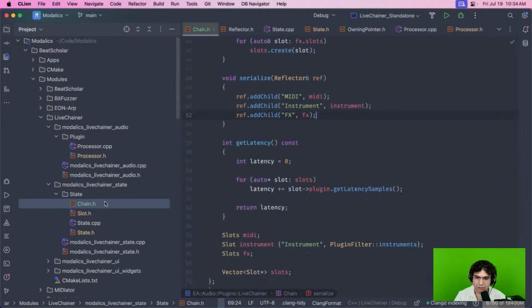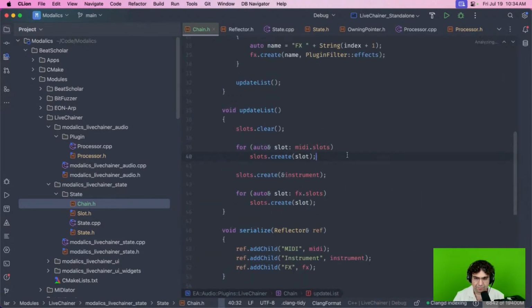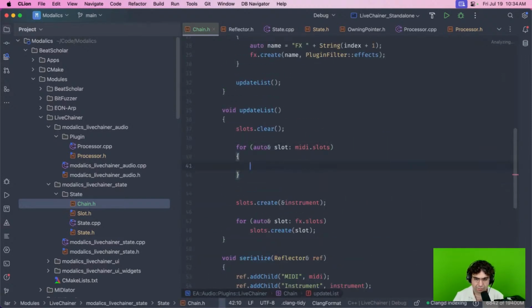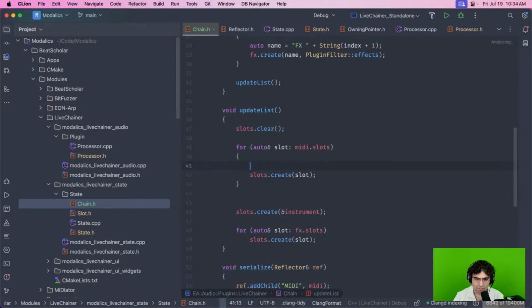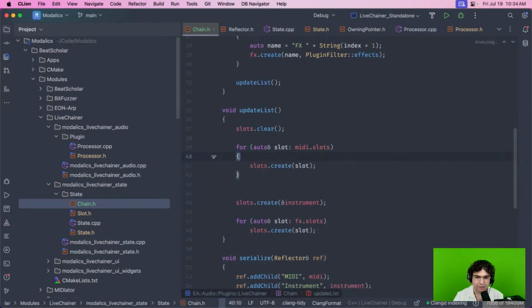Oh, but I can actually do this. So I can change this. I can make another one. It's called MIDI slots or something. And then, oh, but then I would need MIDI and non-MIDI. How would I do that?